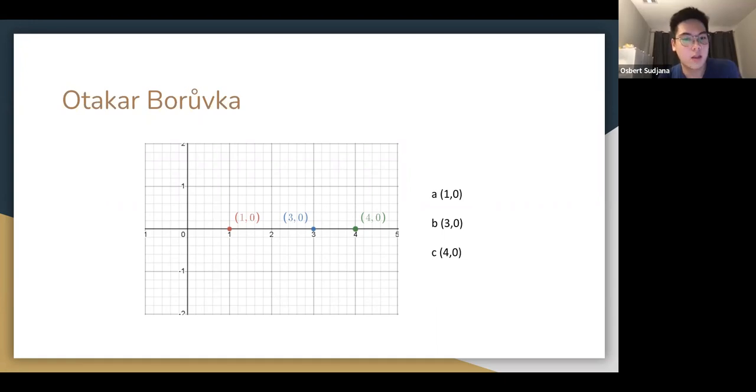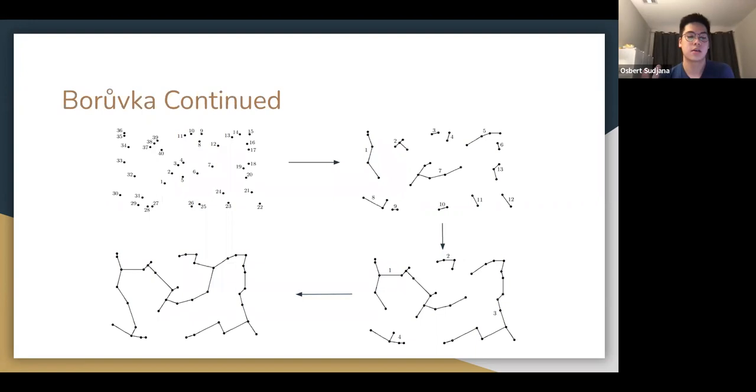So it doesn't mean that if point A is closest to B, the point closest to B is A. It doesn't have to be like that, which Borůvka explains further using his theory of how minimum spanning trees should be formed. In the first figure here with 40 points in a two-dimensional plane, Borůvka says to connect each point or vertex with the nearest neighbor. If we connect each vertex with its nearest neighbor, you'll see figure 2, a bunch of disconnected graphs or trees, because as you can see, they contain no cycles.